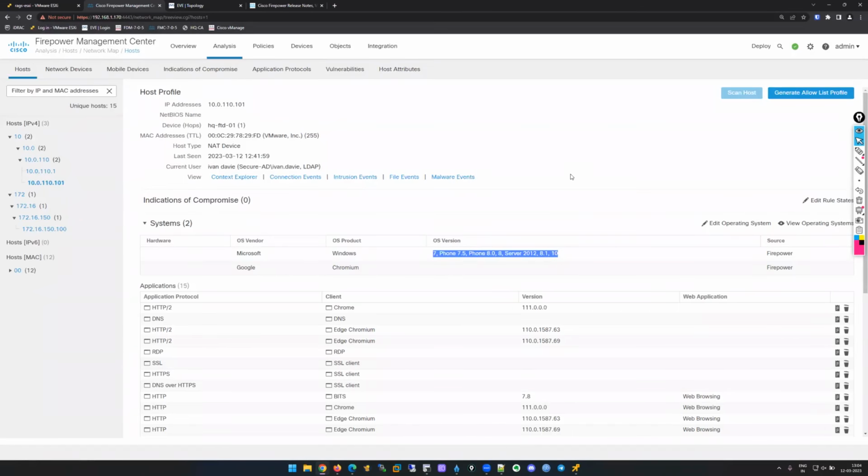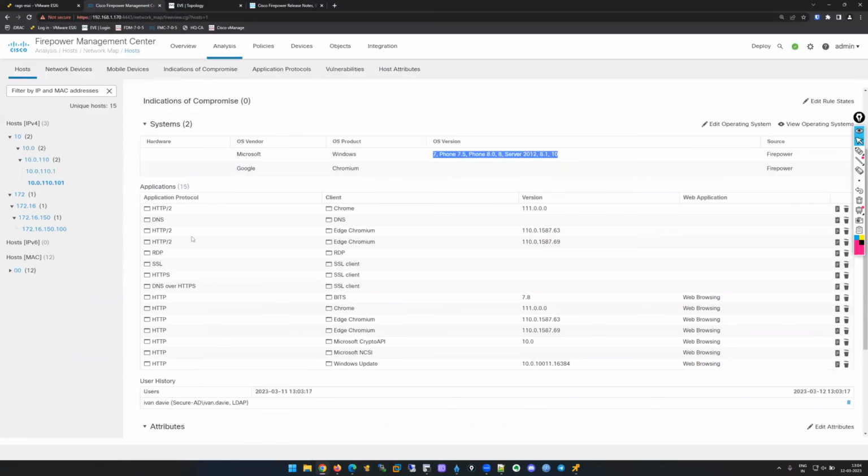The Windows 10 TCP/IP stack would be similar to what it was on Server 2012 and on Windows 8.1. So that's why you might see multiple operating systems mentioned, because the TCP/IP stack is really the same.